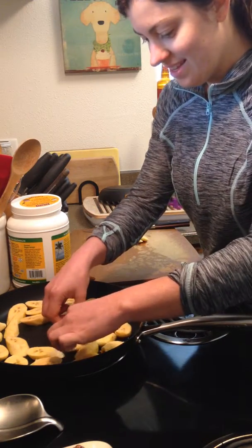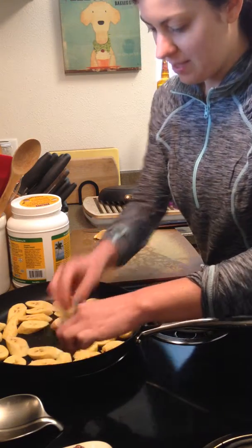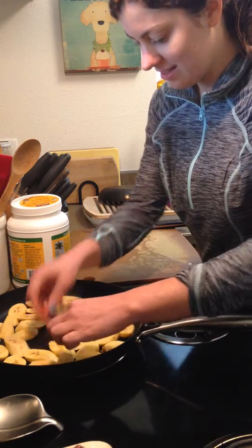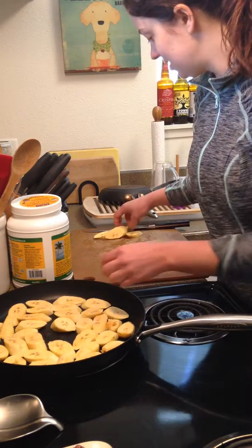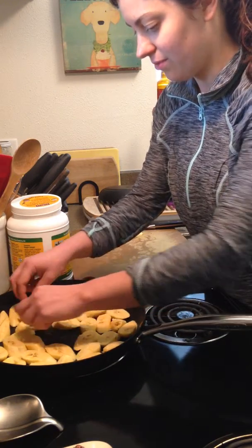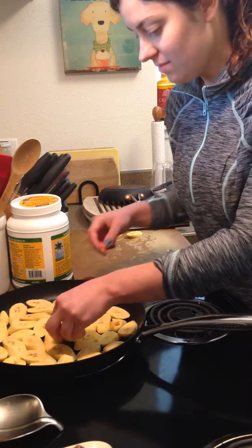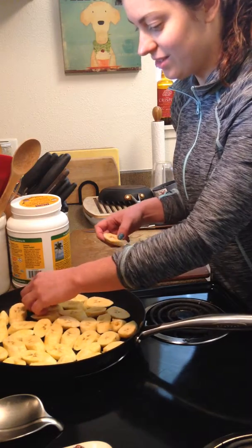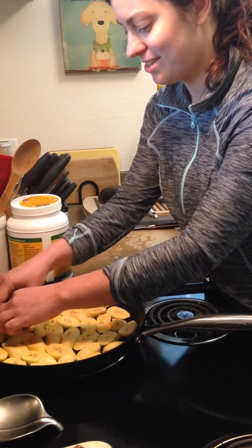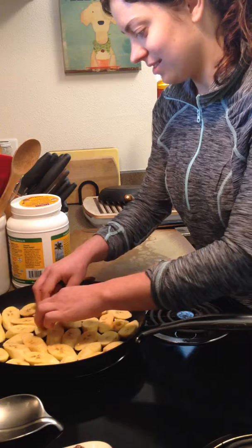I don't usually cook four plantains at a time — I just went for it. Have fun with your food! It doesn't have to be rocket science or fancy all the time. I hardly follow recipes anymore. Nine times out of ten I'm just winging it with what I have on hand, making a lot of the same meals and changing things up with spices. My husband Matt will ask me to recreate something and I realize I grabbed random spices and don't remember what I used — so when I do write things down to share, it's rare. I'm trying to do better about that.